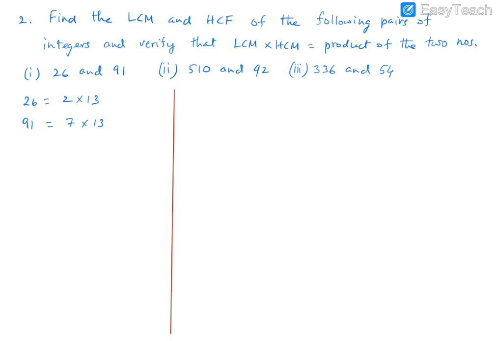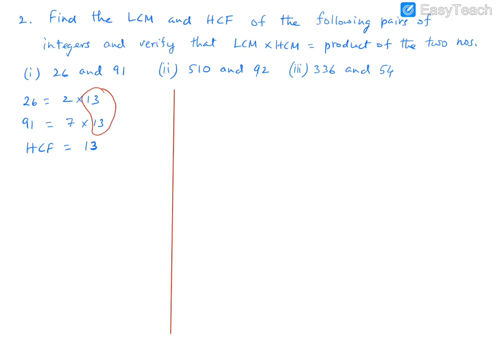Okay, you can go ahead in this procedure to find the prime factors and then represent them as a product of the prime factors. So now that we have the prime factor representation, the HCF is the common prime factors in both the prime factor representations. So the common term here is the number 13. So the HCF equals 13. So that's the only common term.